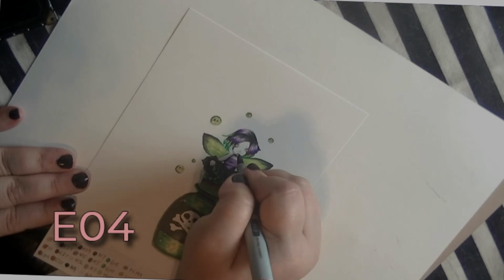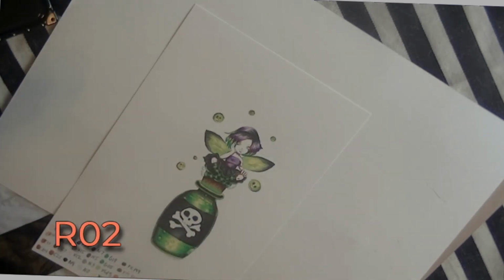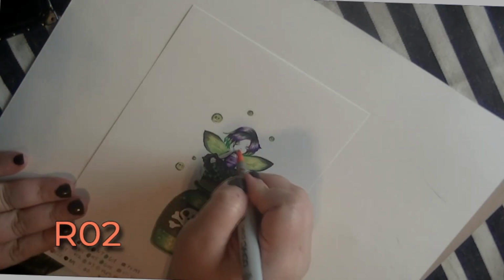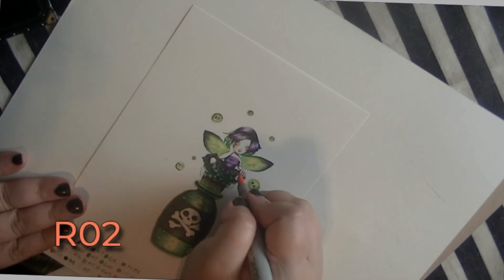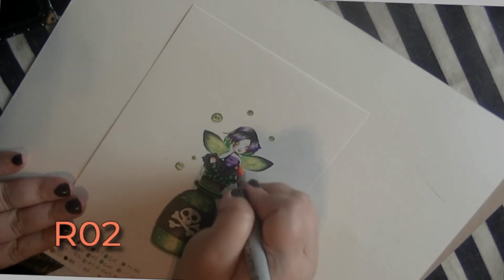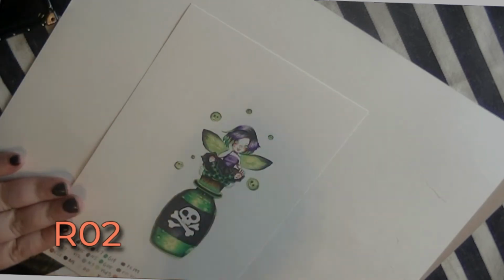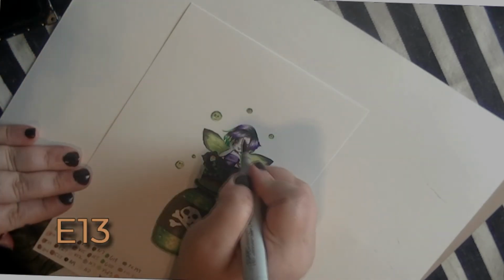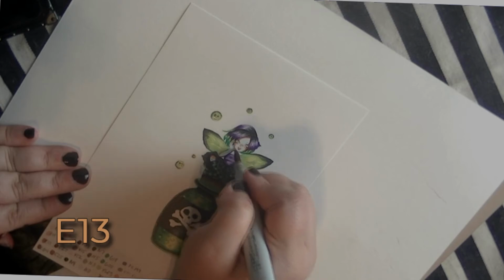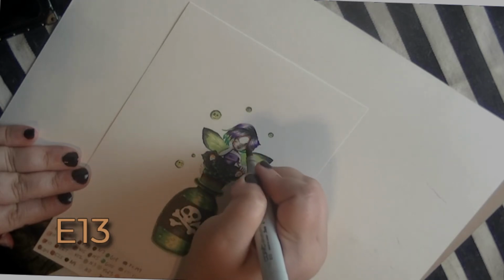Make sure you use the tippy tip of your marker just to get those fingers separated. Next we're going to use R02 for blush and lips. And I like to put the blush all through the skin, like on her shoulders, on her knees, maybe on her fingertips. So that way it brings the skin to life a little more, I think.